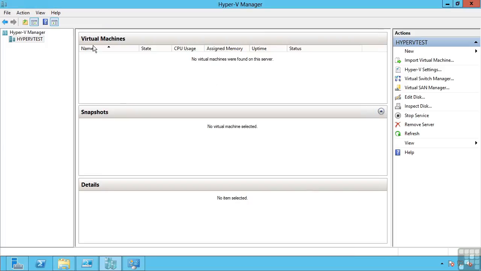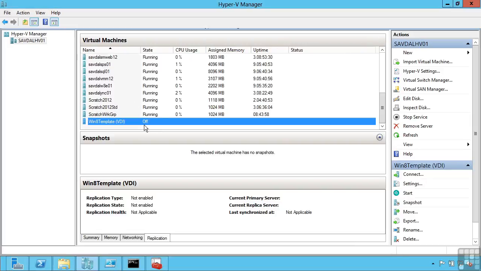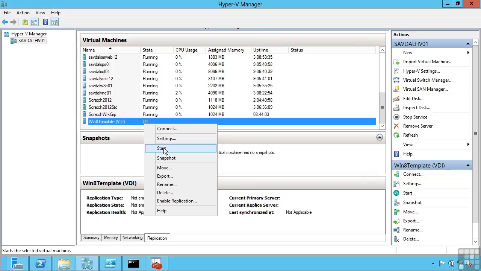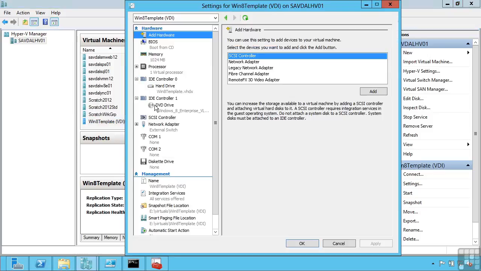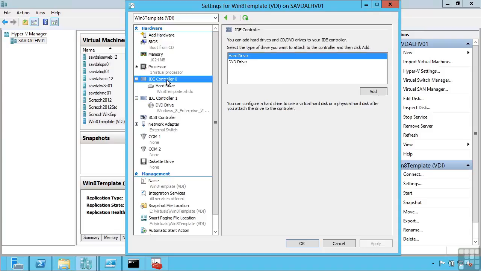For the virtual machines themselves, I'm going to jump back to my host again. We have two different types of bus. I have the IDE bus. Now, Hyper-V requires the virtual machines to boot from the IDE bus because this is really an emulated type of bus. It's not synthetic. So the operating system, the boot, and the system drives must connect to the IDE bus. And there are two IDE controllers. Each can have up to 2 devices. So really I could connect 4 VHDs to the IDE controller.